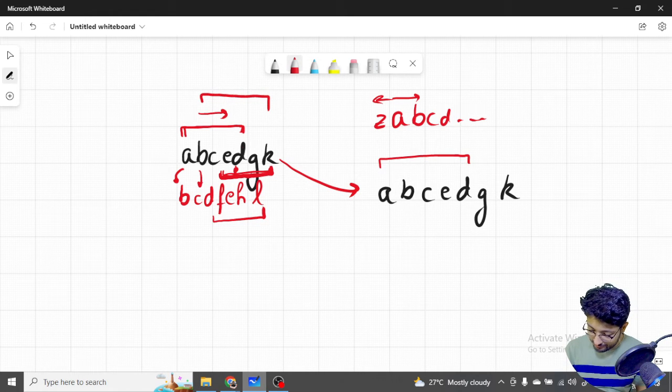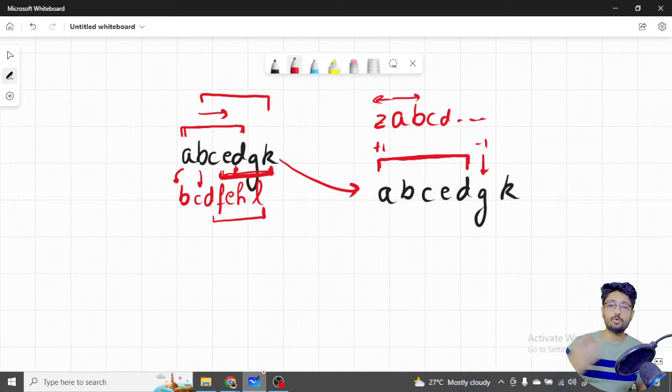So I will mark this position with +1 and this position with -1. What it actually means is that all the values from this to this will be shifted by +1, because instead of adding one to every character every time, I will just mark this position as +1 and this position as -1.